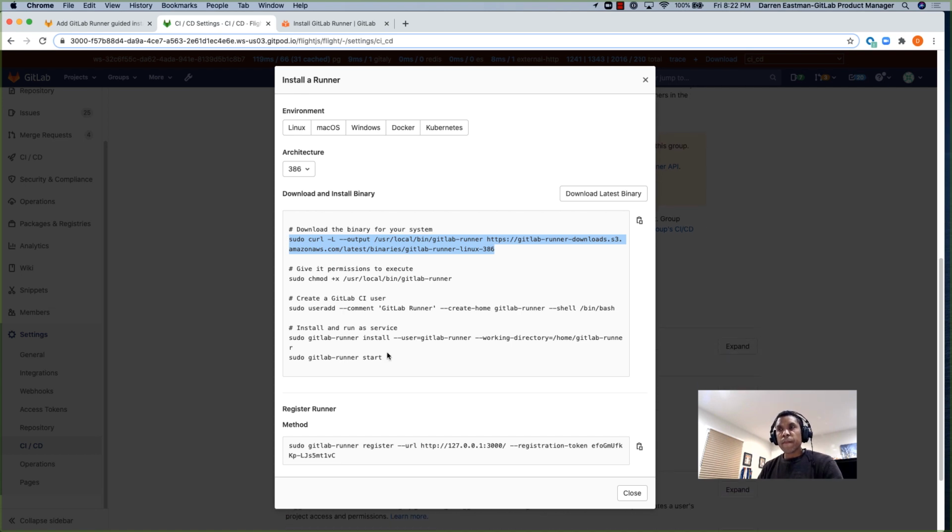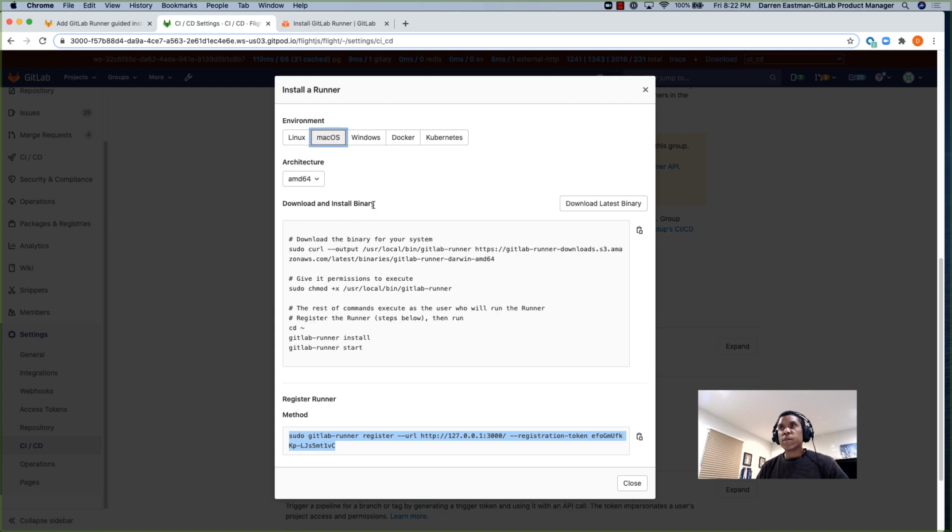And what's also interesting and simplified from an end user perspective is that the registration commands are also displayed directly right here in the UI, along with the registration token that's needed to associate that runner back to the project. So we have the environment here working for Linux with different architectures and the installation instructions changing based on the architecture choice.